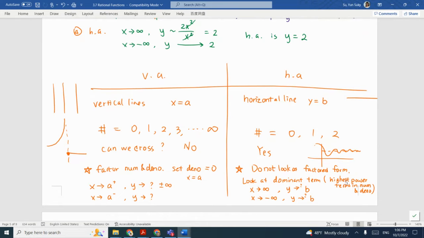So when you learn new concepts, not only in this course, maybe in other courses, if you find some concepts are very easy to get confused, it's good to make a comparison, and then maybe have some examples next to it so you can see the differences and the similarities. Okay, everybody?